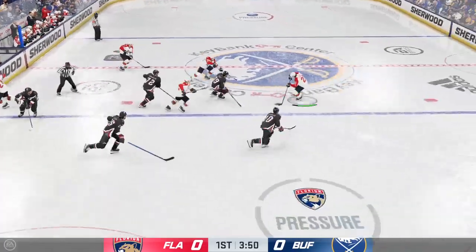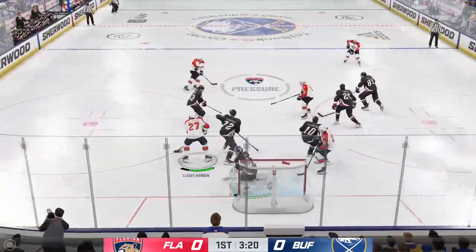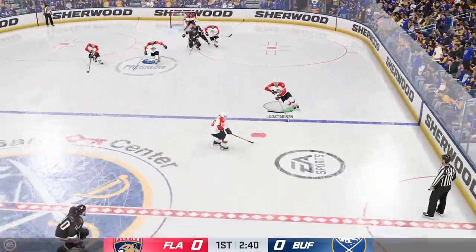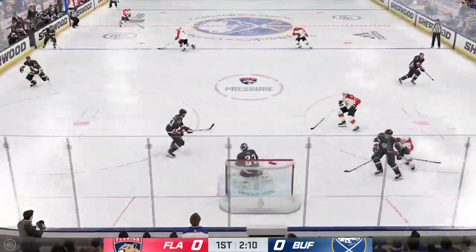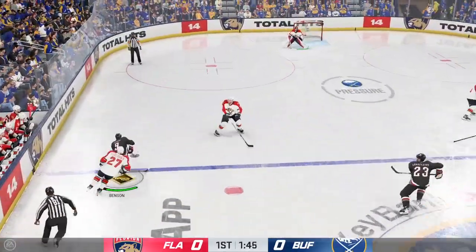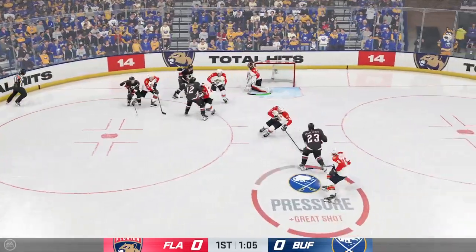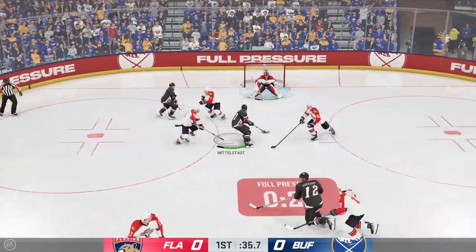Off the draw at center, they take control of the puck. Grabbed along the board by Cousins — good solid check and he loses control of it. A little crashing and banging forces the turnover. They go on the attack from the left side, takes a shot — no room for that one to get through. Quick feed to Benson, the Sabres move to the offensive zone and that will stop. No quarter given as they battle for the loose puck along the boards — and he had it go off his mask. Can't connect on the shot, Buffalo's got it now.